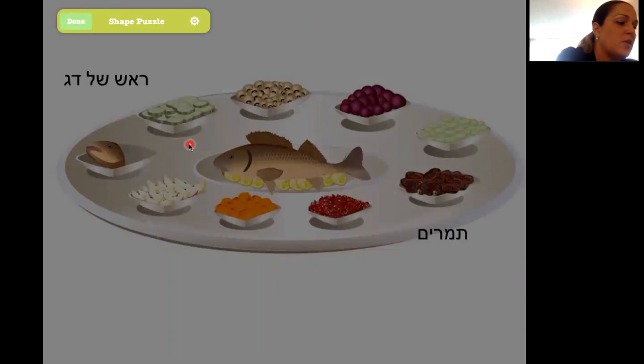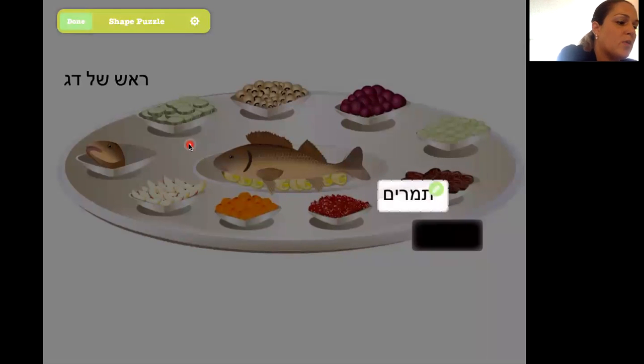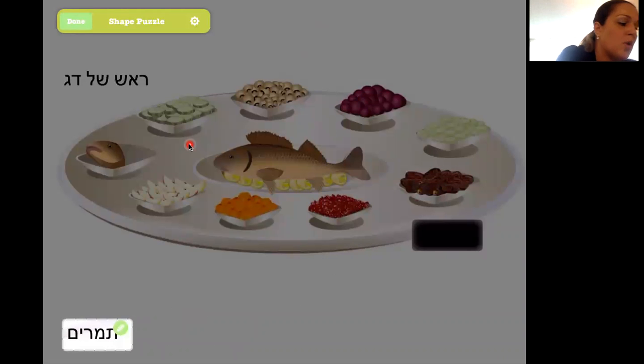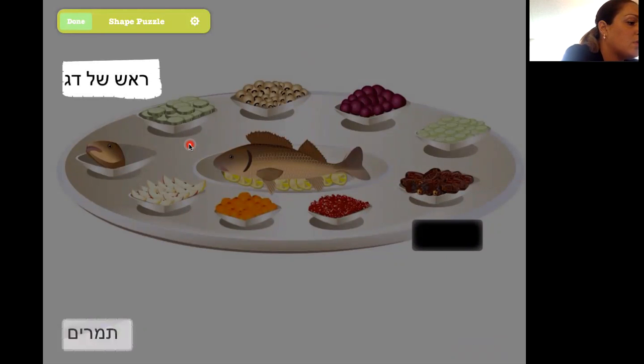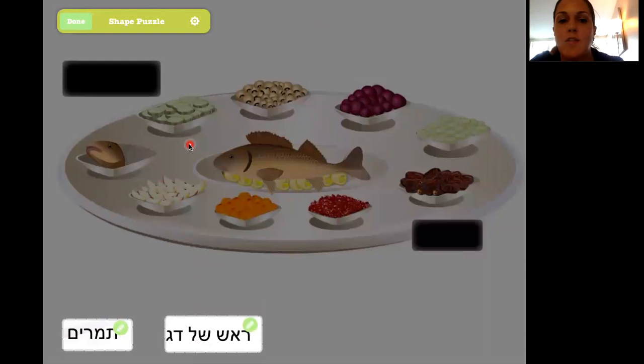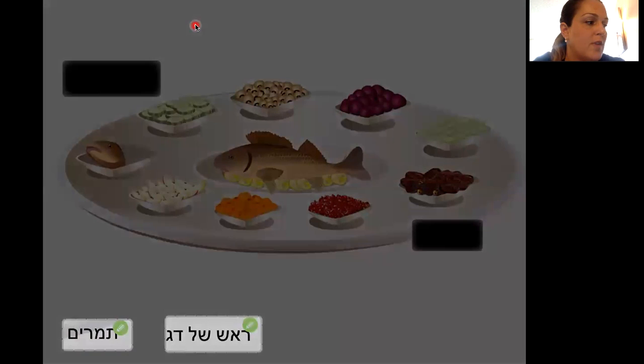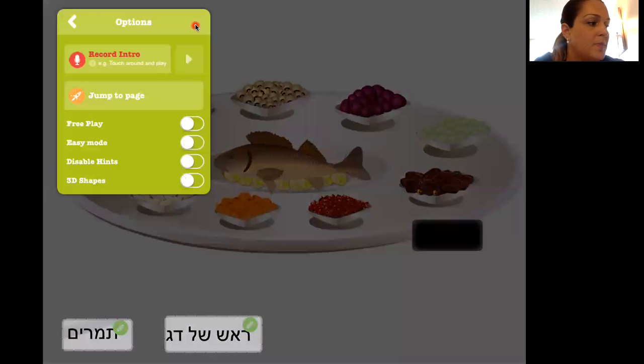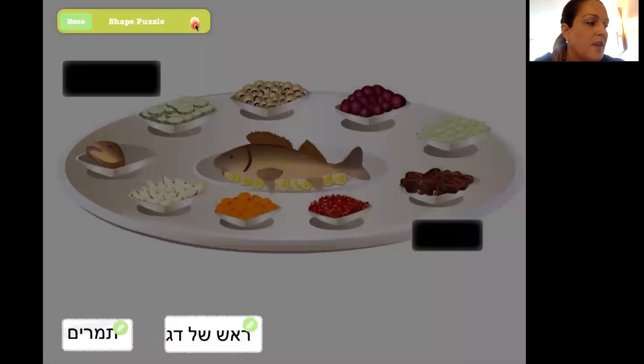Okay, so you'll cut out the words. You'll use your finger or stylus to cut out the words. And so you highlight them first, and then you tap on the plus sign, that cuts them out. And I'm just going to put them all here at the bottom or wherever you want. Okay, and I'm going to cut this piece out, tap on the plus sign. Okay, so you would do that to all the different parts. Again, that gear here is for the instructions, whatever you want the instructions to be. Okay, and when you're done, you're done.